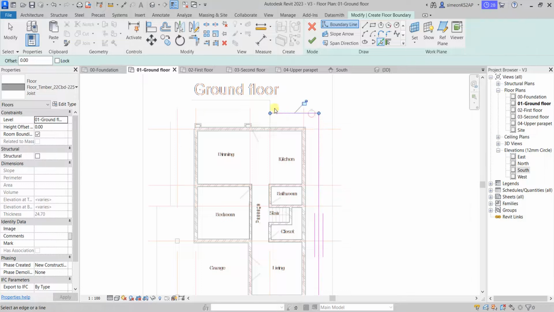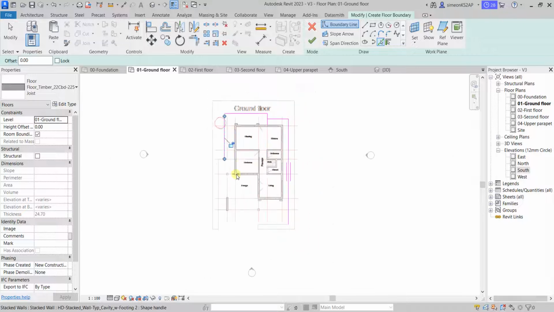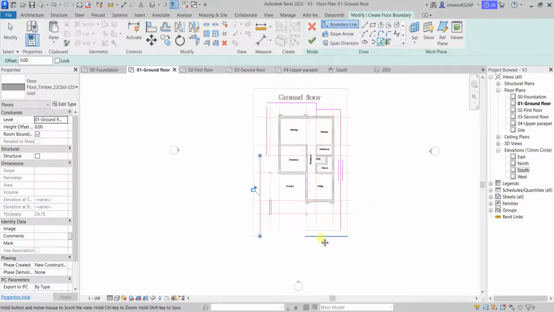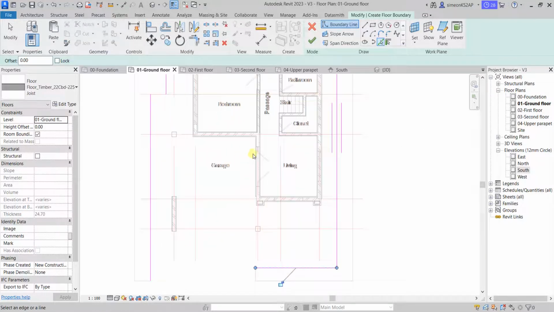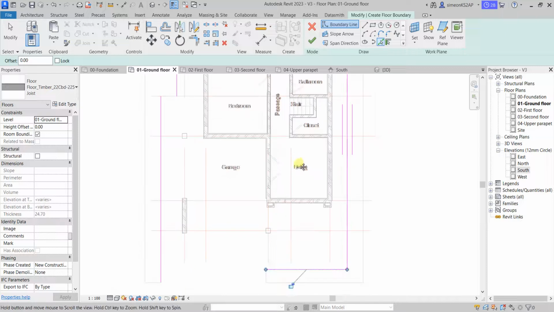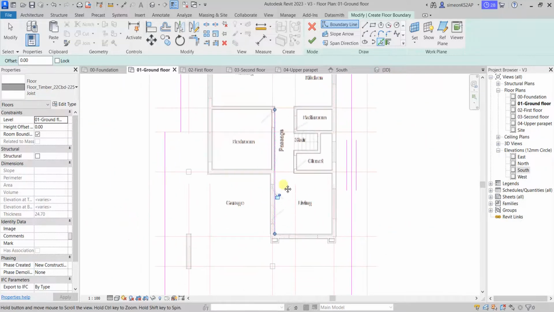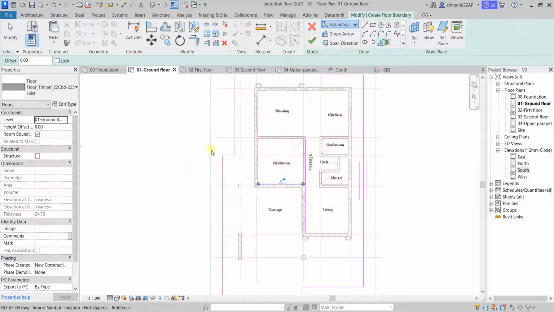I can still use pick line. Pick all the layout of the CAD layout. I am actually going to include the garage.